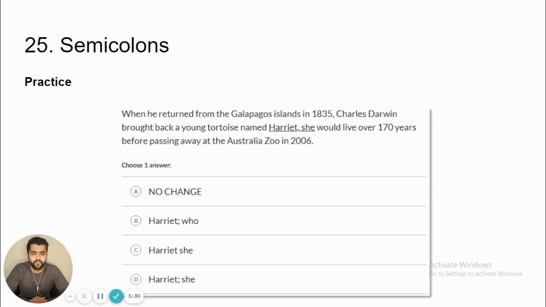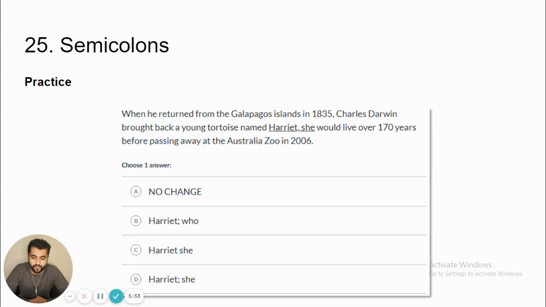When he returned from the Galapagos Islands in 1835, Charles Darwin brought back a young tortoise named Harriet. She would live for over 170 years before passing away at the Australia Zoo in 2006. So it feels like both of these clauses are independent clauses, right?